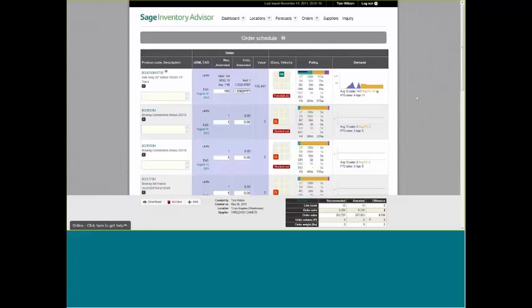It added $4,100 to this order, and now this order is going to cost $267,000. So now I can continue to review each of the line items. I can add, delete, drill down as I need. But let's say as a planner, I get a price break from this supplier if I get over $269,000. So I can go through the line items, and you know what? I'm at $267. I need to add a few items to this order to get to that $269. And I can go through, and it probably would say, you know what, I don't want to add too many more of these because they're C items, they're low-moving items. That probably wouldn't make sense to add any additional to the order.